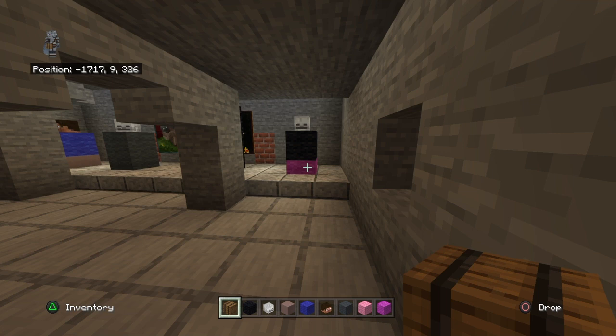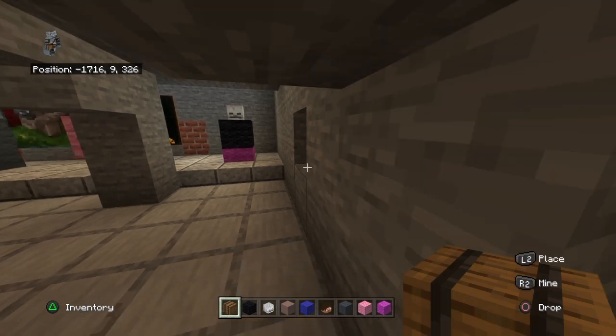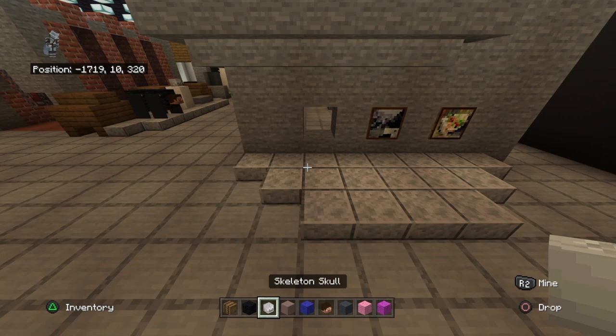And then, do we actually have the materials for the other section? We do. Do we? No, we're missing 1. Of course we are.